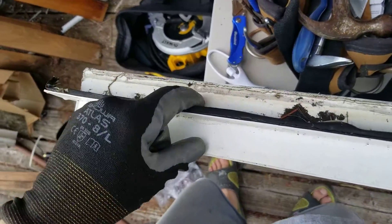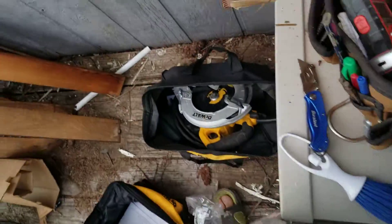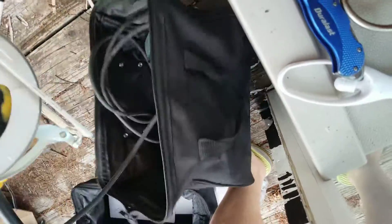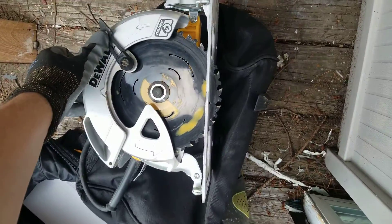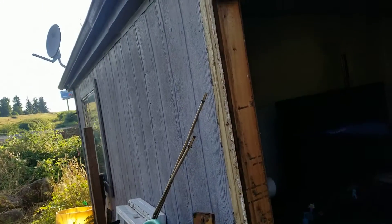Before I get too ahead of myself, basically what we're gonna do is set this depth right here — which I'm not sure exactly what it is, but it's like an inch and a half or so. I'm gonna set it to the depth of my blade right here. It's gonna be exactly the same width as this. Then I need to cut off down here about a little less than half an inch in on this board on both sides, about 35 inches off. So a half inch in and 35 inches off, and then this will fit in there snug as a glove.